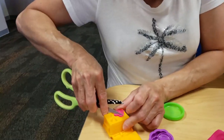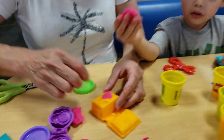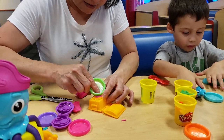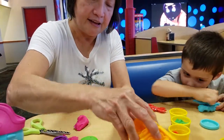And there's Grandma over here. Let's see. She got the heart out. Grandma, what's this? She's making a heart. Here. Yeah. Grandma, I'm making the... But how do you take it out, Grandma? Grandma's polishing it.